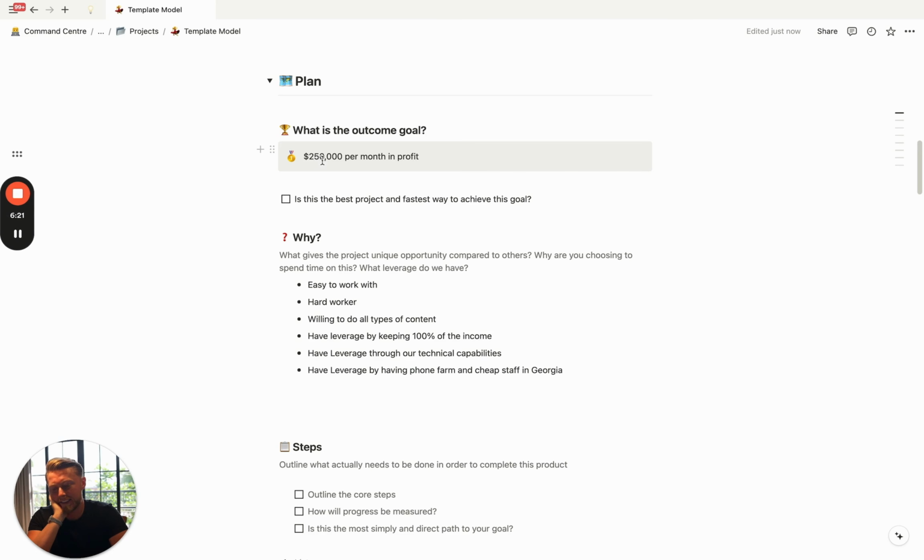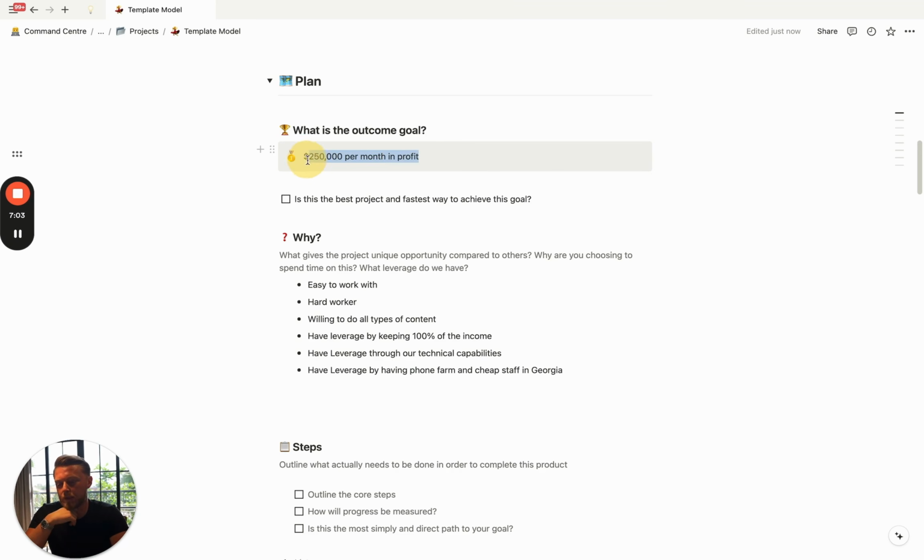And so the reason it's easy to work backwards from here is: is this the best project and the fastest way to achieve this goal? And I really like this question. At the start of my career, I wouldn't have had so many options of what I can do. I was limited, but now the issue for me is figuring out what is the right opportunity for me to pursue and saying no to everything else. Because by default, by me saying yes to this project, I am saying no to everything else, simply due to allocation of time, or saying no to a lot of other opportunities. I'm shutting other doors. So it's worth me making sure, is this truly the best current opportunity that I have on my table in order to get me to this goal?